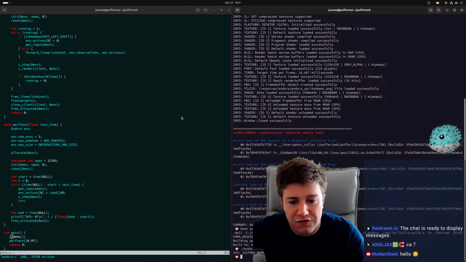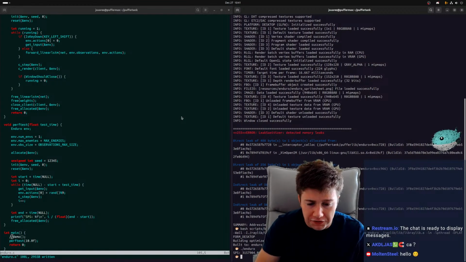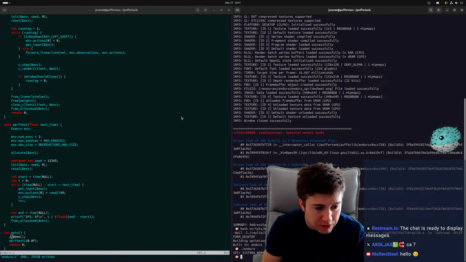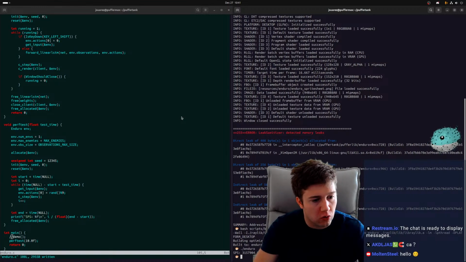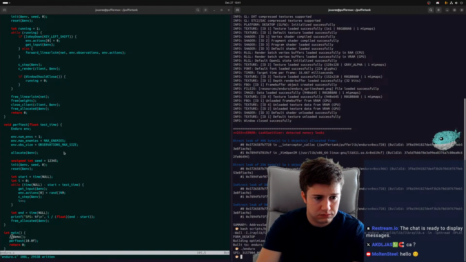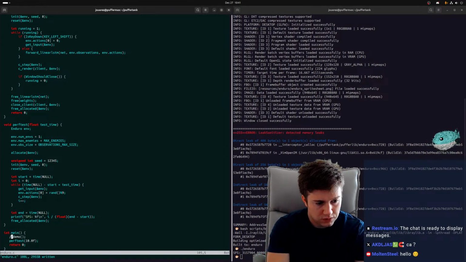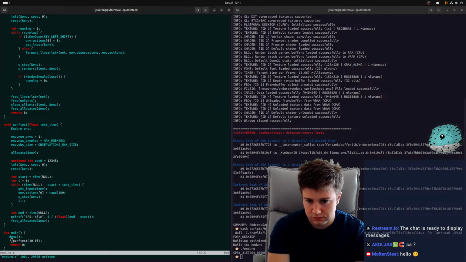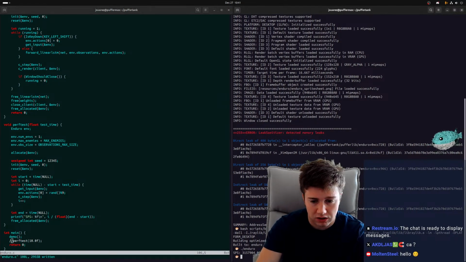So Bet's Enduro is plenty fast, from what it seems. 3 million steps per second on one core. That is plenty. And this is with random actions. Yeah, so this should all be fine. And the only memory leaks he has are standard raylib dependency leaks. You can't do anything about these as far as I'm aware.